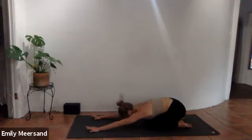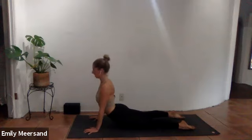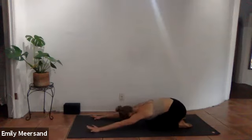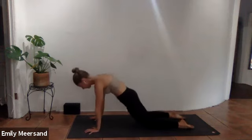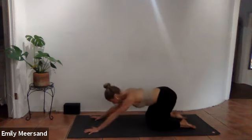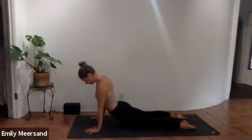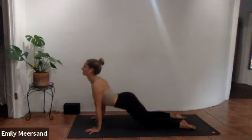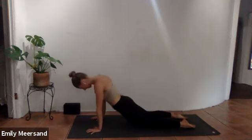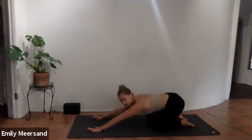Just flowing forward and down. The inhales pull you forward, expand the heart, drive you into the back bend. And your exhales will push you back, finding a slightly rounded spine. We'll go for about three more. Just awakening the spine. Giving yourself this time to warm up. Good. We'll all meet back in that child's pose.